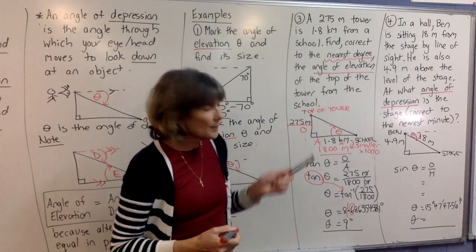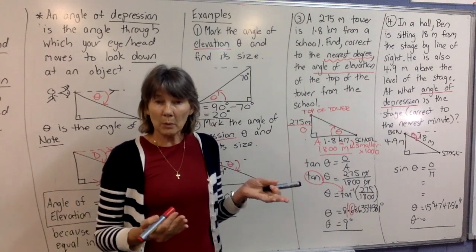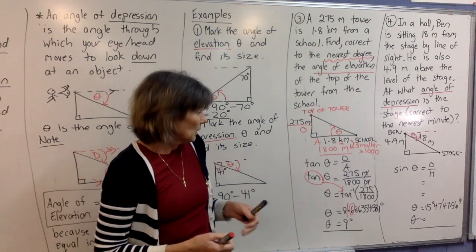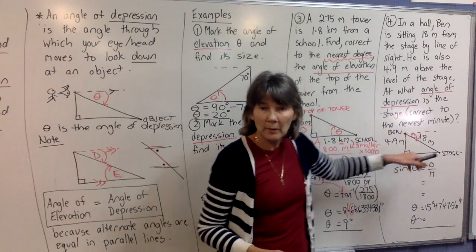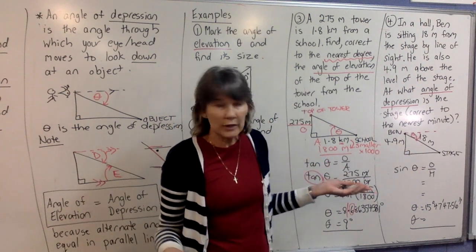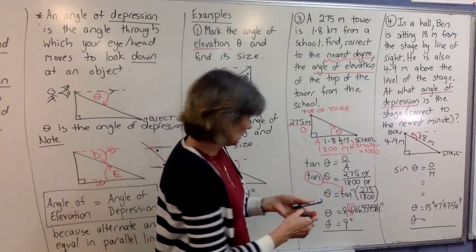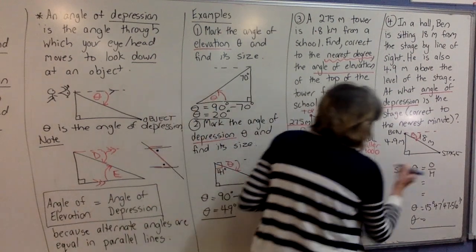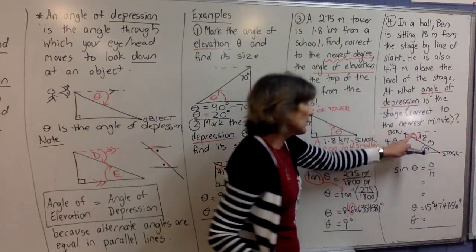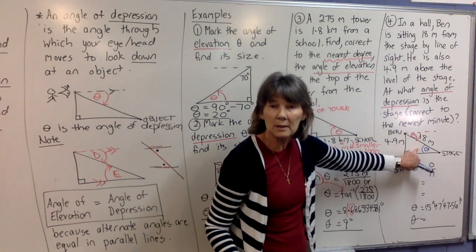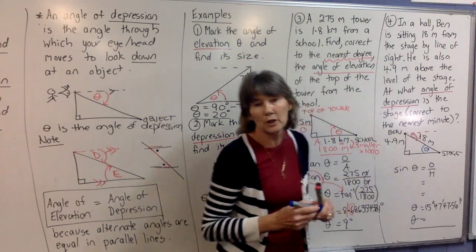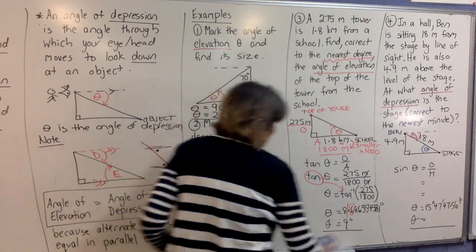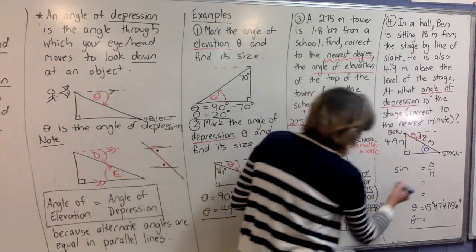Now to find that angle there, you've got to remember what we said before about the angle of elevation and angle of depression equaling each other. I don't really want to find that at the moment because it's not inside the triangle, but I can find this angle down here. I'm just going to use another colour. I'm going to find this angle here, and remember, they're going to be the same. So if I can find this, then I'll have my angle of depression worked out anyway. So let's find the blue theta. I'll just write it in here so you know what I'm actually looking for.